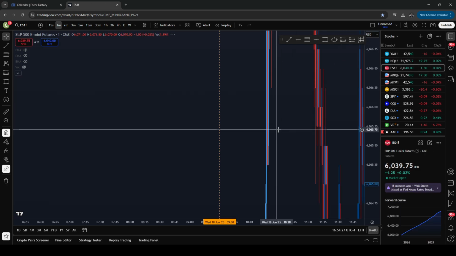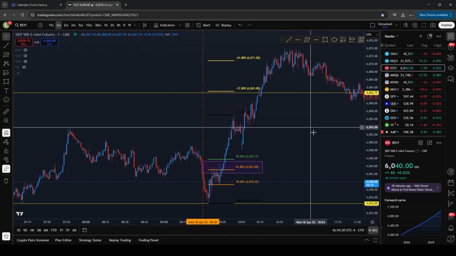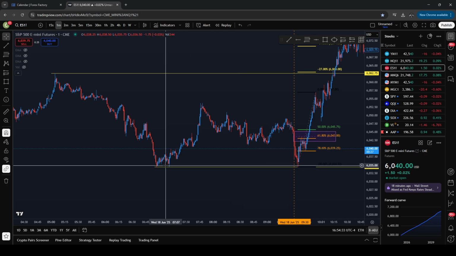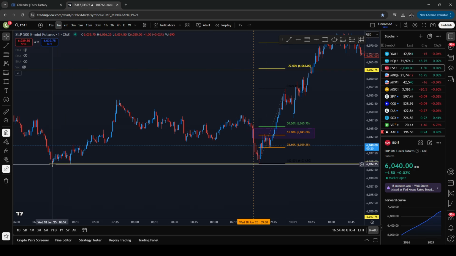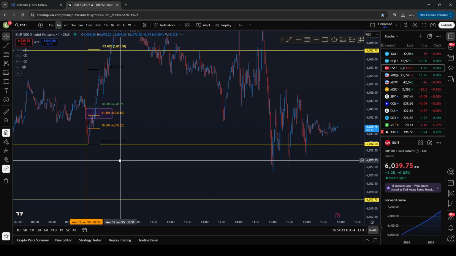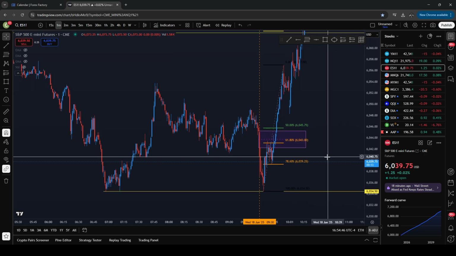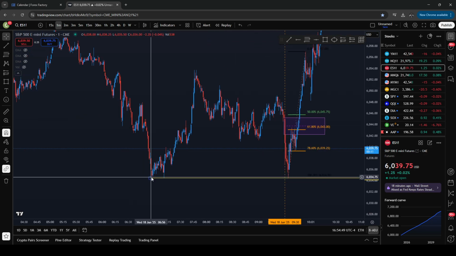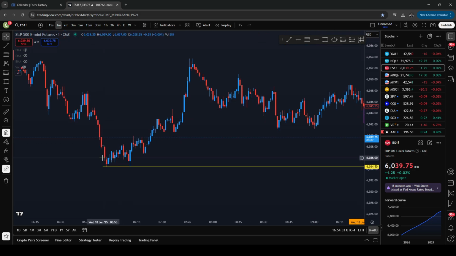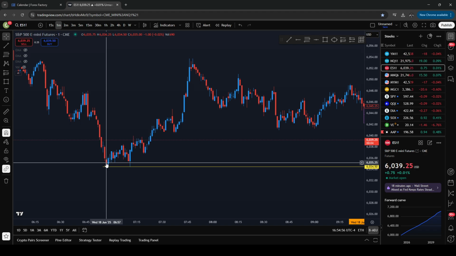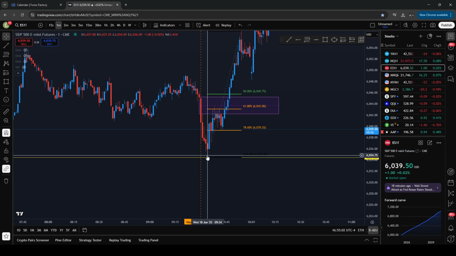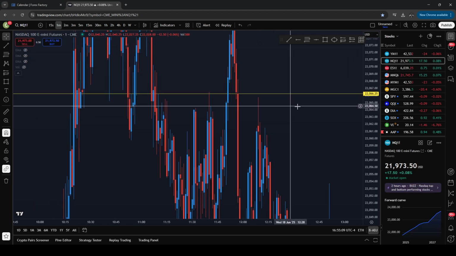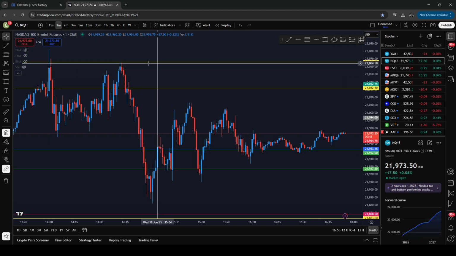Same thing on ES, candles down. We did leave this right here, so I was definitely thinking that ES could sweep down these lows, which it did at the end of the day. Just because as you see this candle right here, we look to these lows up here, 6,034.50. What we know about the market is the market is not like smooth and equal lows like that. Market always looks to disrupt those kind of lows.